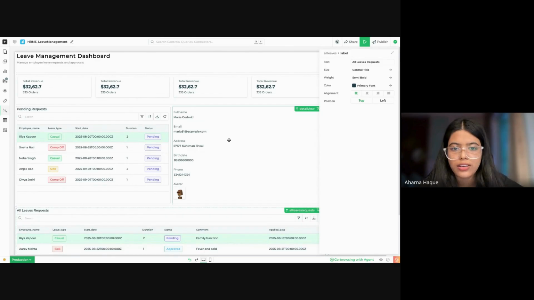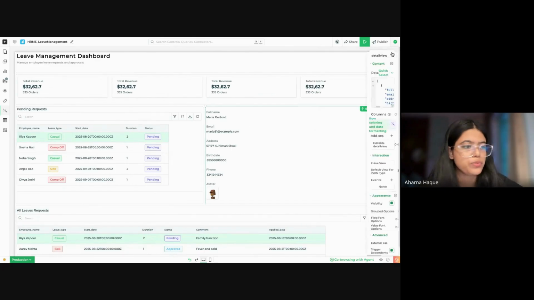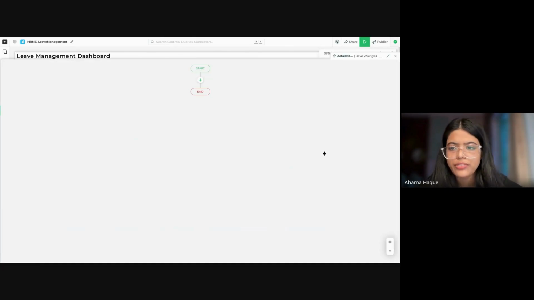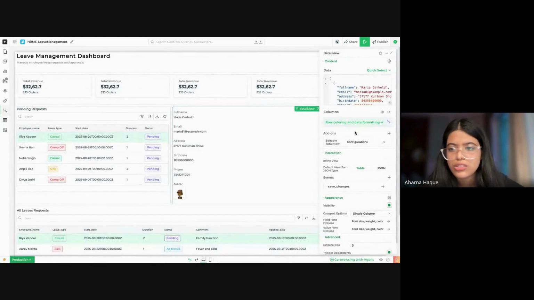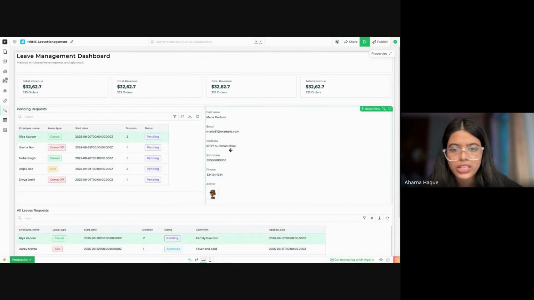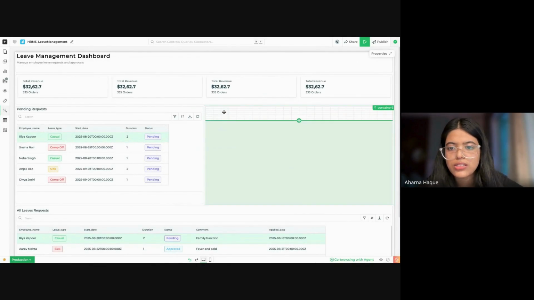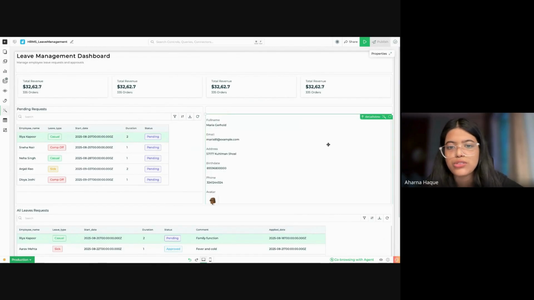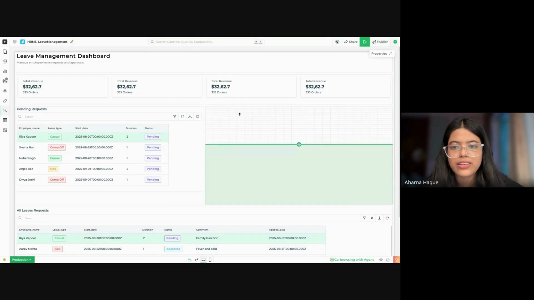All right. So next, what we have is this section. So we can actually drop down the controls. This is a detailed view control, but right now I do not want the detailed view control. Let me see if I can work with this actually.